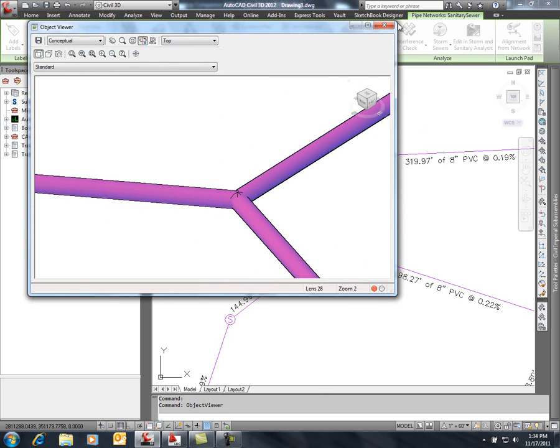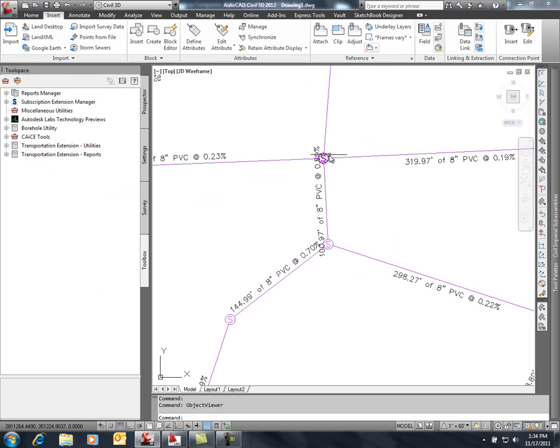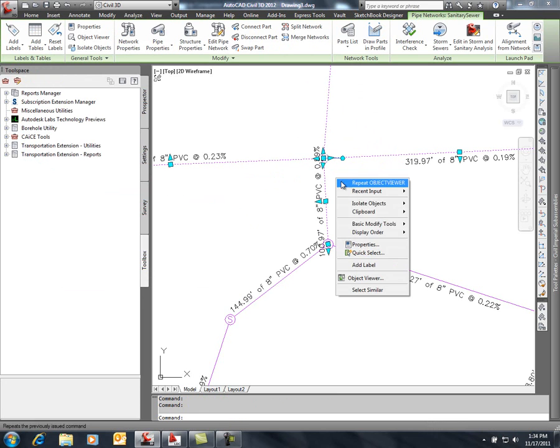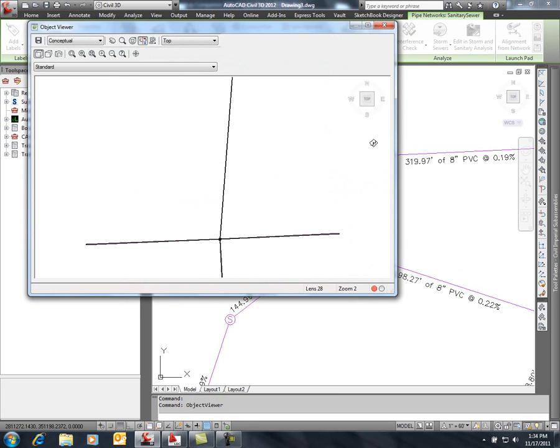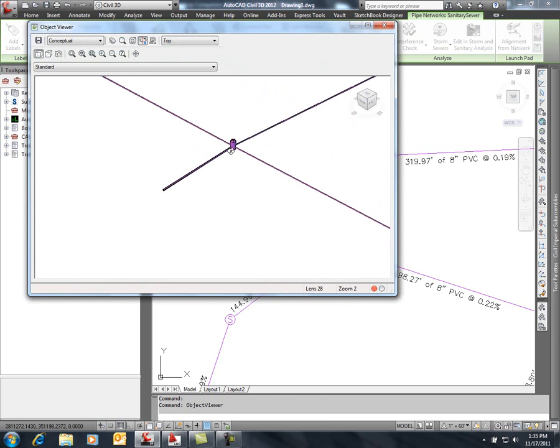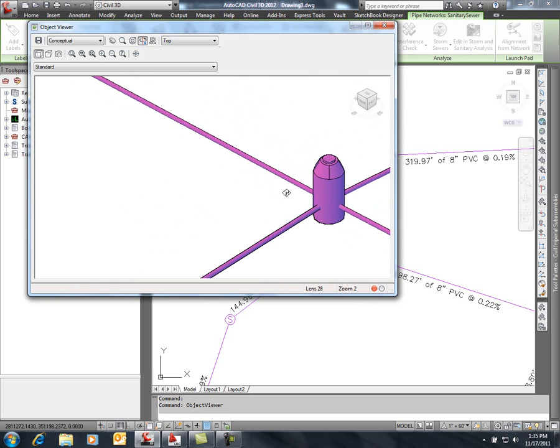We've got my pipes. We see my pipes are meeting at a point. Let's go ahead and grab these one more time. There we go. We'll pull that down, and we see our structure.